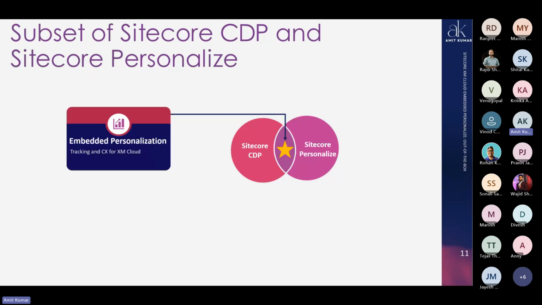As I was explaining, you will be getting embedded personalization when you are buying XM Cloud, so you do not need to buy it separately, and it is giving you a fixed set of conditions so that your marketers can create simple campaign sites, like how users are coming and landing. Those types of campaign pages you can easily deal with using this embedded personalization. And if you are having edge cases, then you can go with the full-fledged license for CDP and Personalize.